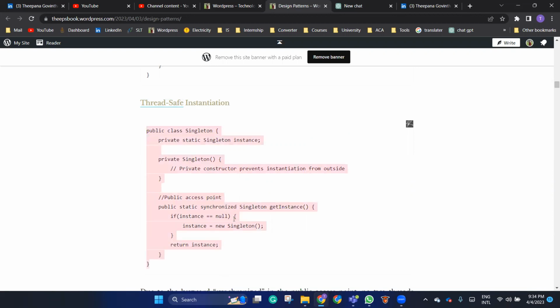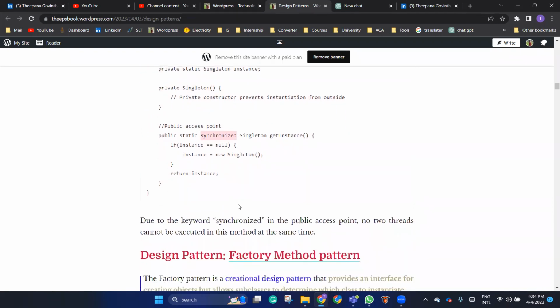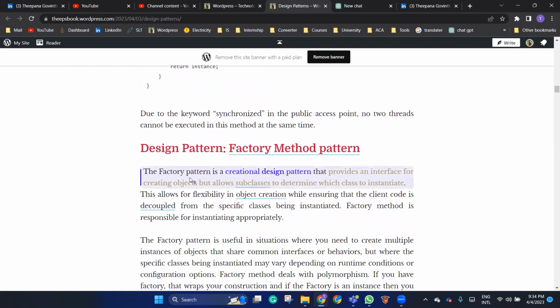The other code is the same. The extra difference is we are using the word synchronized. The keyword synchronized ensures that no two threads can execute this method at the same time. So thread A and thread B, only one thread can execute this method. So no further instances will be created.